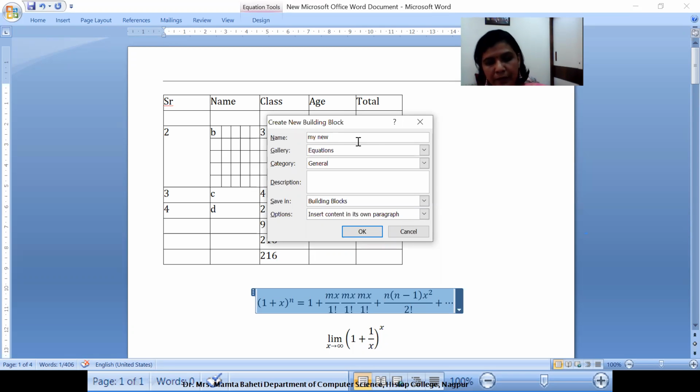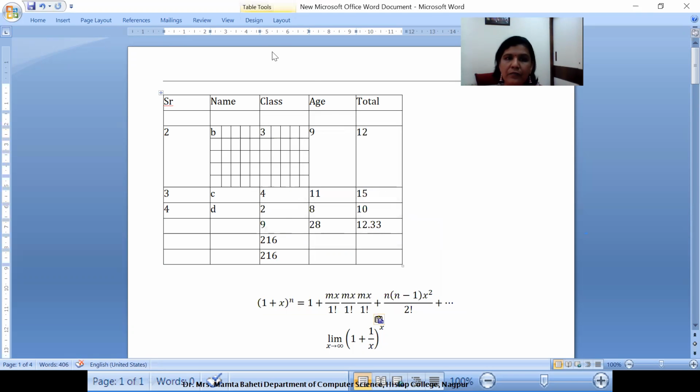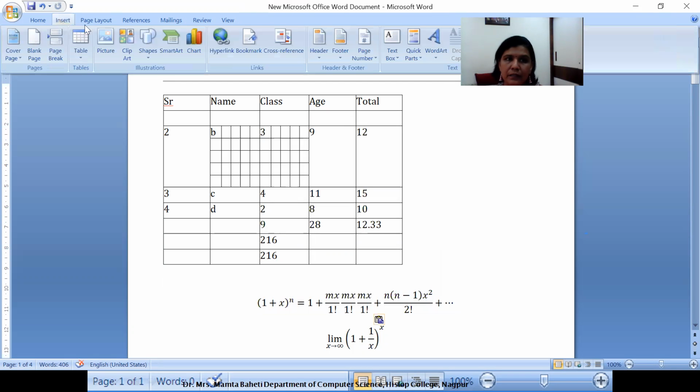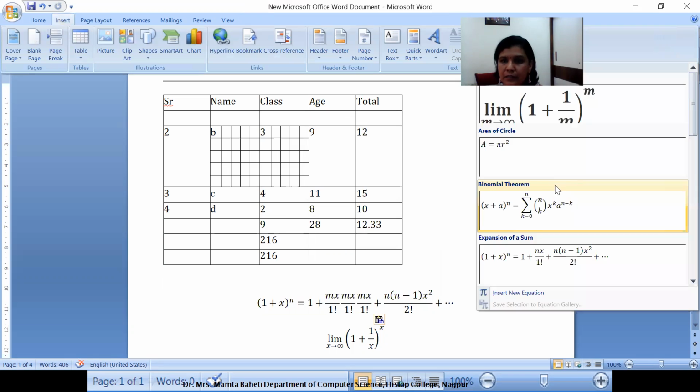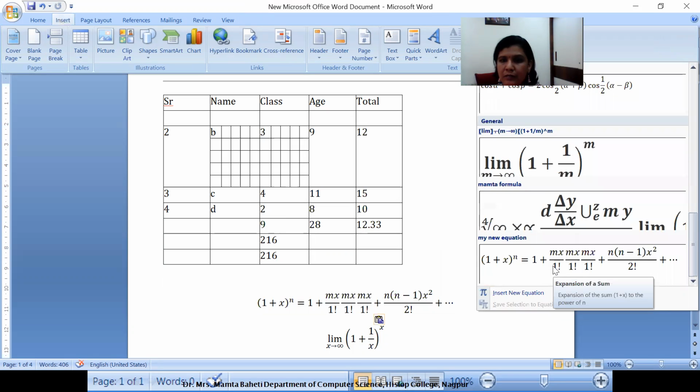You should put a proper relevant name, the formula it belongs to. Click on OK. Next time, whenever I click on insert and equation, friends, then this new one, my new equation, is available. See here. It reduces your equation creating efforts.